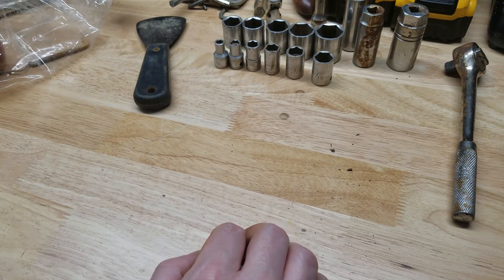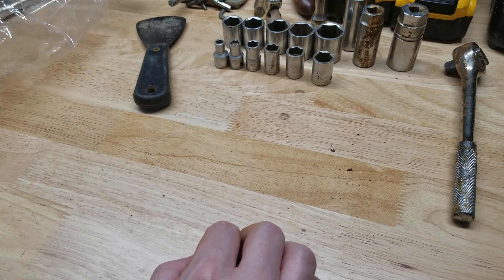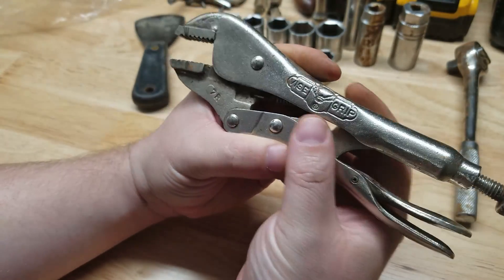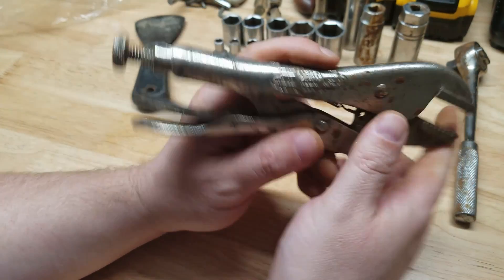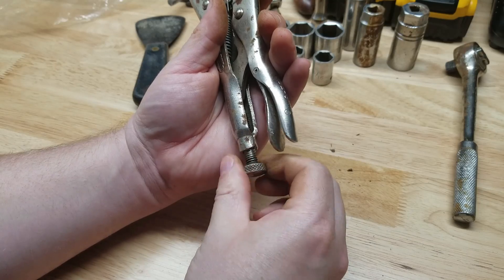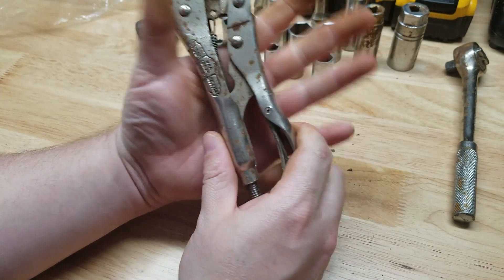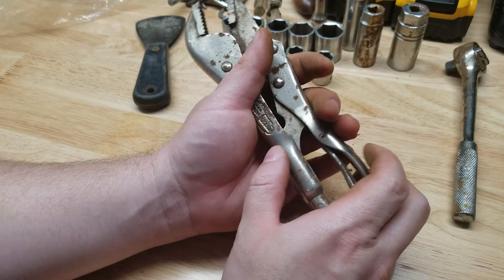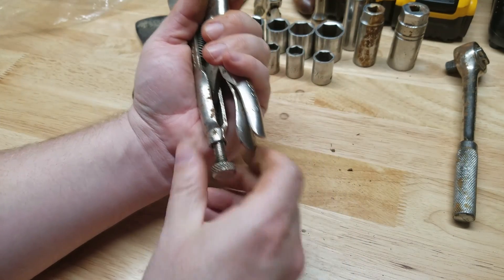More hex keys going in the hex key pile. Okay, last but not least we have the Vice-Grip — says 7R and DeWitt, Nebraska, Peterson Manufacturing. Oh man, look at that — even threads, nice and smooth. I think we're going to throw this in some Evapo-Rust, see what they look like after. I really need a parts washer — I saw some people that took old dishwashers and turned them into a parts washer, that's a damn good idea. The Evapo-Rust definitely works better after all the dirt and debris is off, but these work pretty nice and smooth.